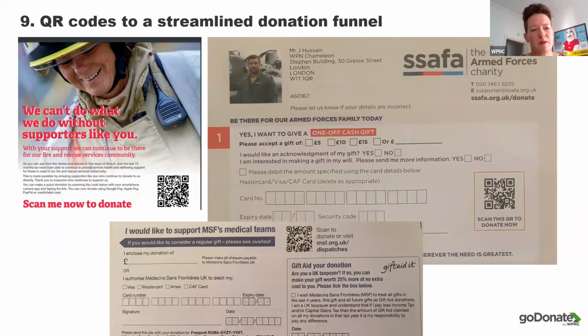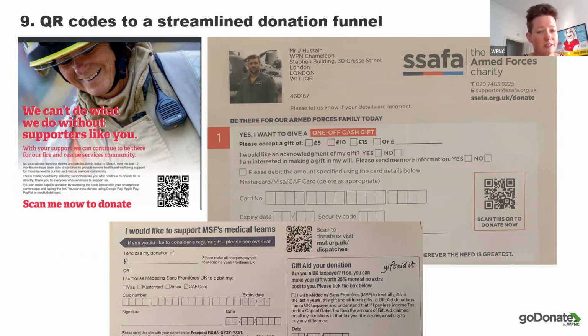And what I love about QR codes are two things. One is, if you have a mobile optimized, almost QR code friendly donation journey where it's really quick to donate, when you scan it, it's literally just take the money. It's brilliant in that sense because it makes it really quick. But what also is great about it is that you can embed loads of data into a QR code.